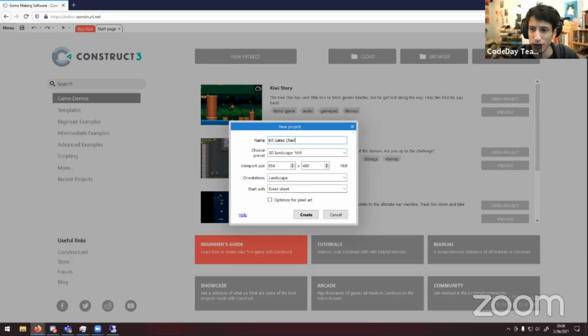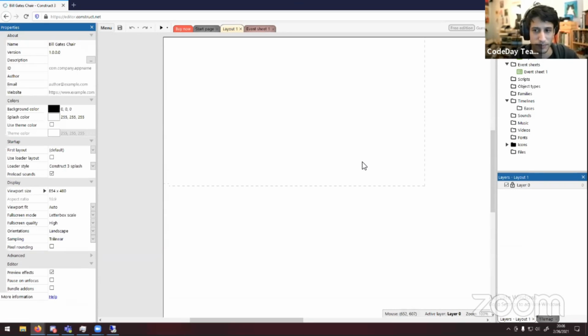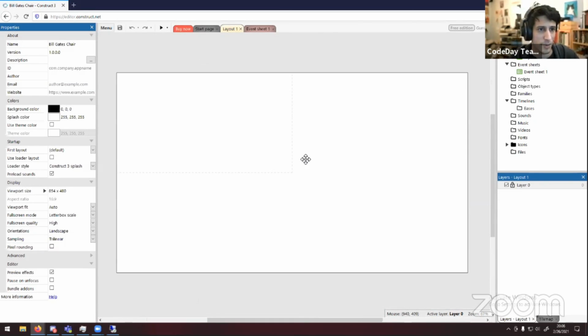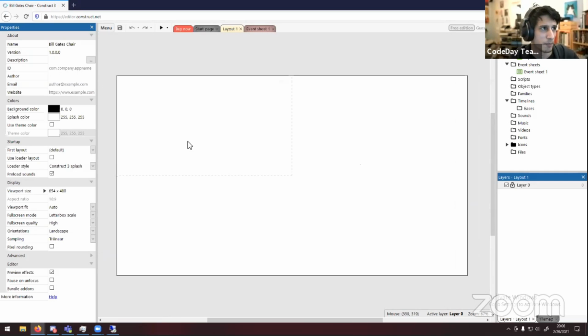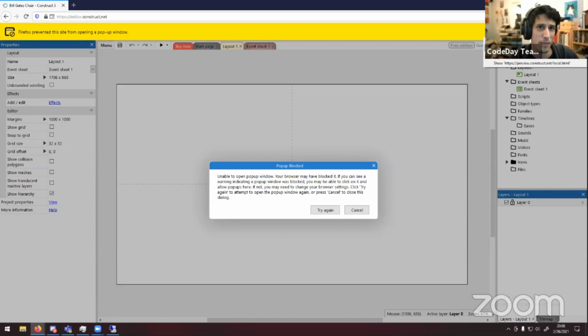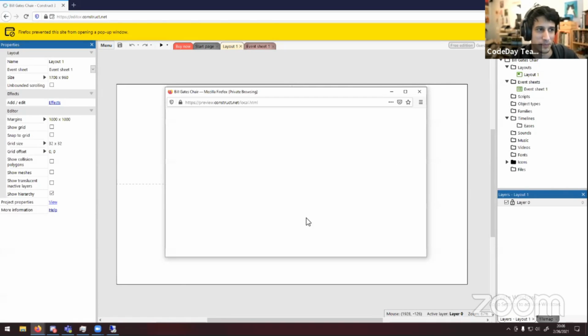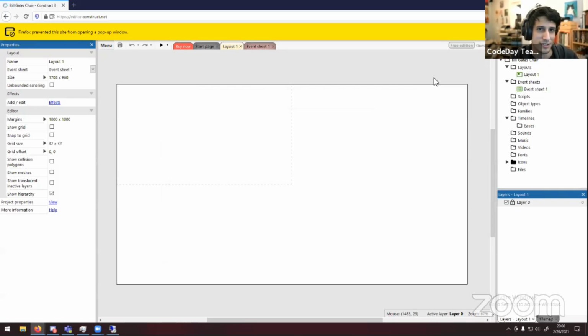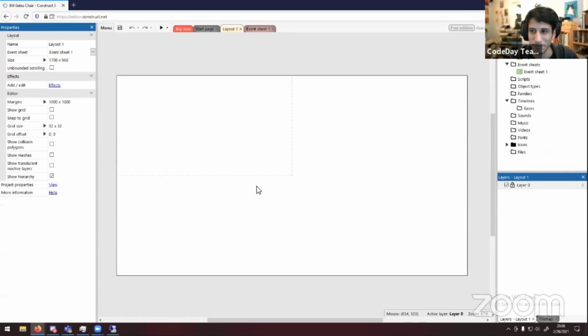I'll put the chat over on this side. So cool. Okay, so now we've got our game. And I can actually already hit play. It's not going to be much of a game. If you get this pop-up thing, well, try again. Try again usually fixes it. And you can see we got this blank window here. Not much going on. But it's the makings of our game, the beginning of our game.